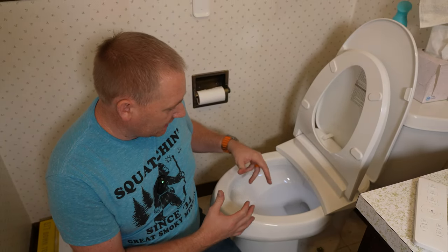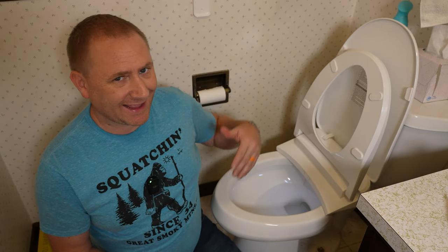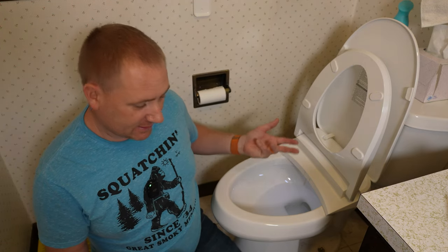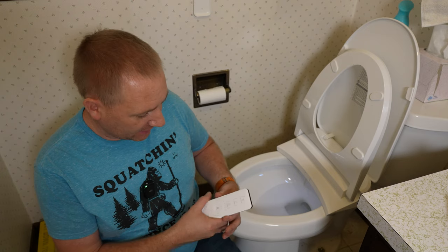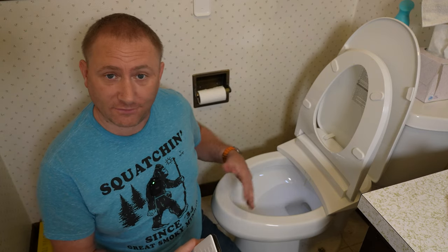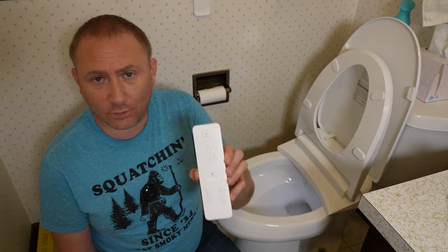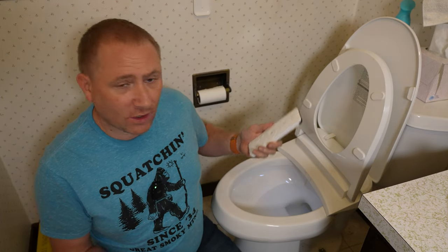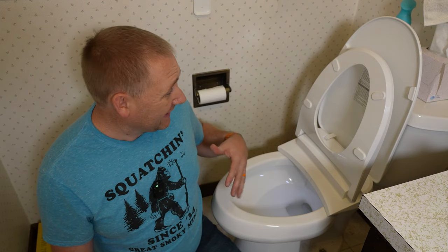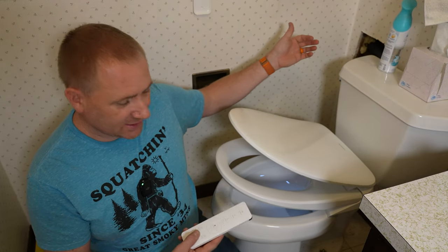The things I really like about this seat: the actual water pressure is good, the drying capability is good — I wouldn't put it at the top of the list, but this isn't a $600 seat either. The front wash works well, similar to the rear wash but aimed correctly for that purpose. The adjustment — moving the head forward or back and leaving it where you want it — is great, it stays put. The remote works really well, water temperature is good, seat temperature heater is good, and the air heater for drying is also good. Honestly, a solid seat for the money.